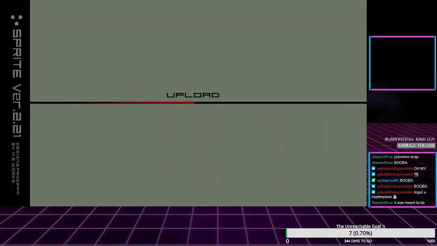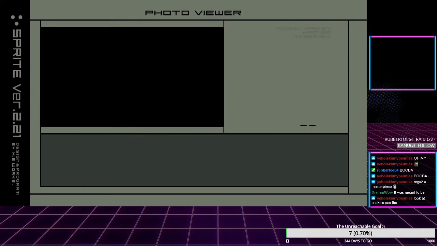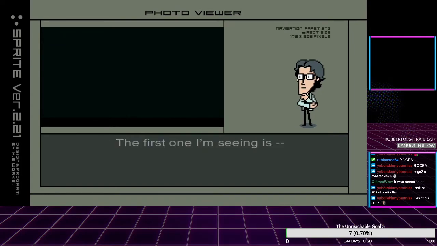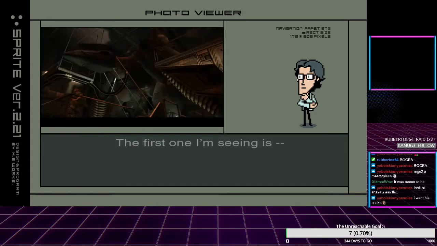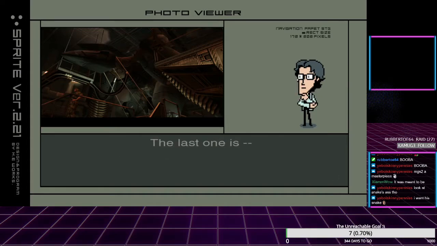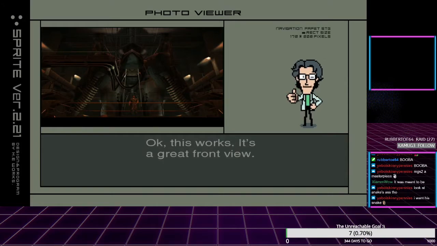Yeah. This is the new Pokemon Snap, okay? This is the new one. Trust me, this is the preview copy. Nintendo trusted me. The first one I'm seeing is... okay, that's good. The shot from the right is there. Front right. The last one is... Snake's ass. Okay, yummy. This works. It's a great, delicious front ass cheeks. Okay, now we have all the photos.